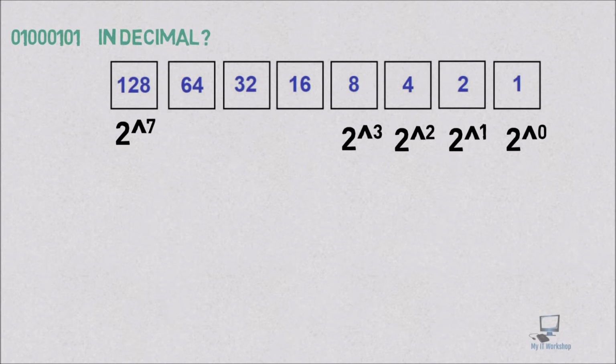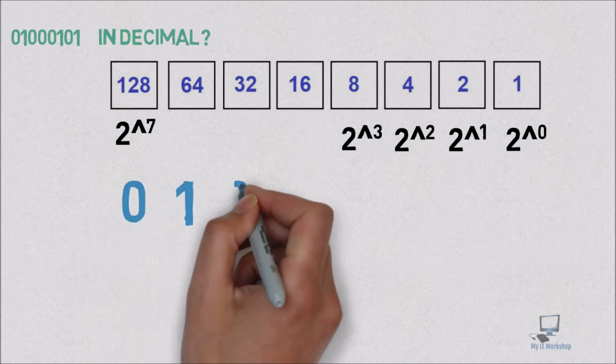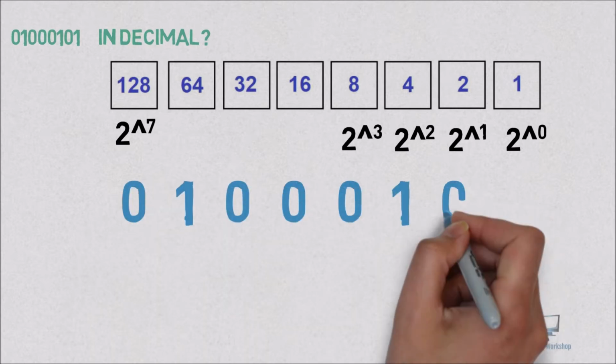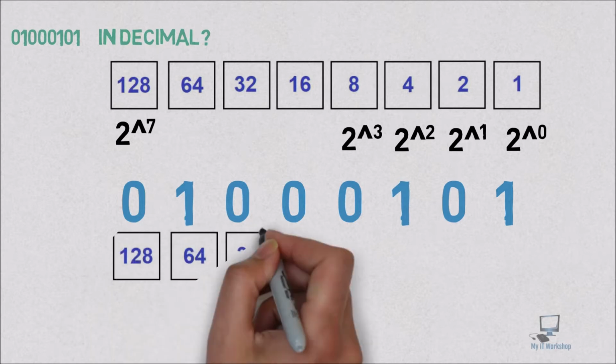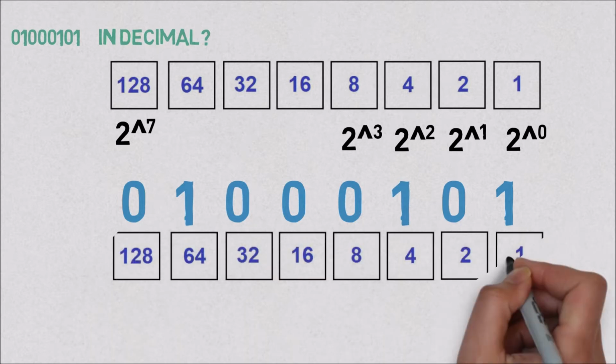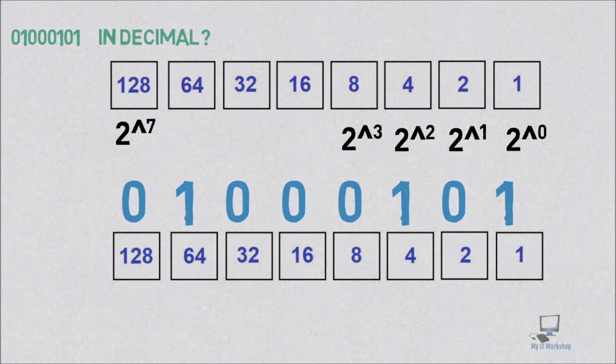The first thing we're going to do after we have understood this is we are going to copy the numbers we want to convert. So we have 0, 1, 0, 0, 0, 1, 0, 1. And now I'm going to draw the boxes under it. And I'm going to match each digit in binary to one of the boxes in decimal. So we have 8 up and 8 down. So you can guess, wherever I have a 0, I don't need a number. Whenever I have a 1, I'm going to need that number.